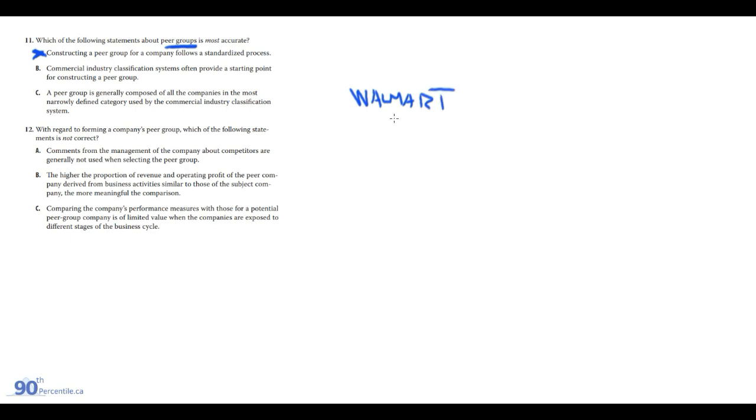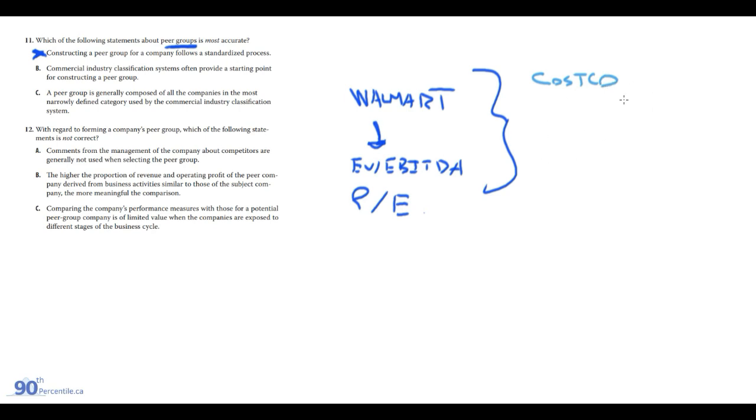And we want to look at Walmart's stock price and see its multiples. So it's like EV to EBITDA, or price to earnings or something like that. You want to see if these ratios are high, above average, low, or in line with competition. So you would construct a data set that has a peer group that might include Costco. Honestly, can't think of that many other big large retailers, like Target. I don't think Target's public though. But you see where I'm getting at here.